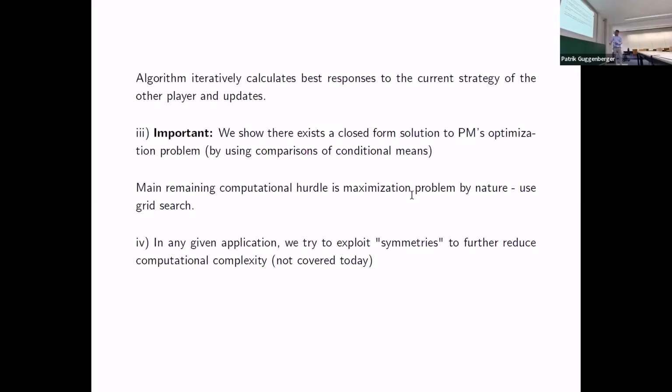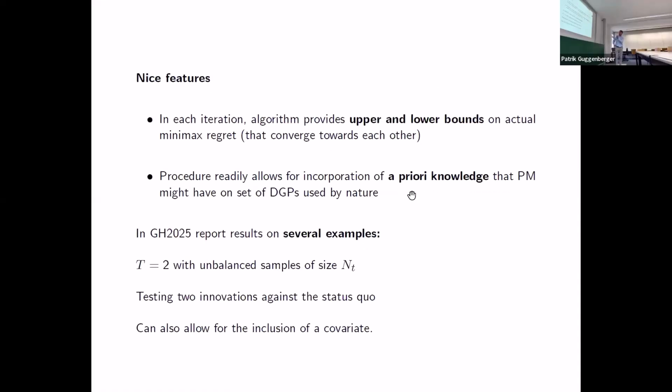The idea here is that minimax regret rules are known to occur as Nash equilibria. And we show that if you restrict the treatment rules by certain symmetry conditions, you can still find Nash equilibria in this restricted game. And obviously, once you restrict the treatment rules, you have to search over smaller spaces. So we document that we can speed up the computation quite substantially by exploiting such symmetries, but I will not go into details.